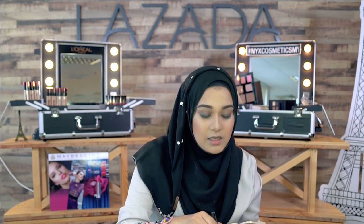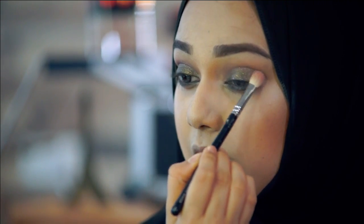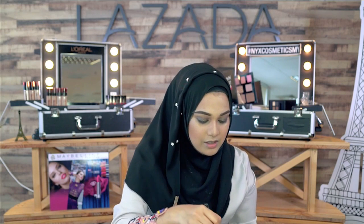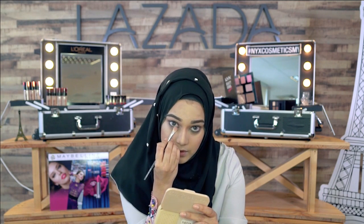I'm just using my fingers, picking up that greeny shade and just patting it on my eyelid. So I'm not even doing much. You don't really need any skills for this, guys. So simple. Macam tu je. Alright. And then, just wipe up my hands. But tak nak pegang. Alright, then using the purpley shade sikit, just nak sculpt the eyes. As simple as that. This is like literally like 5 minutes eye makeup. Sekejap je. And I'm just using the same shade kat bawah mata sikit. Just nak bagi that smokiness.